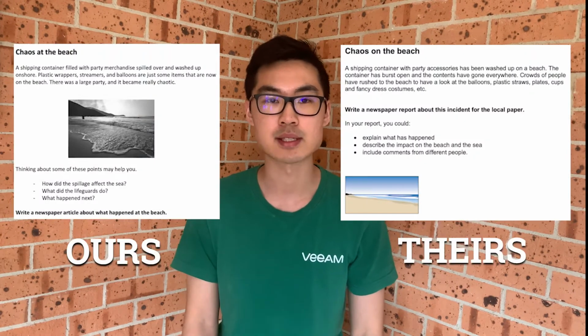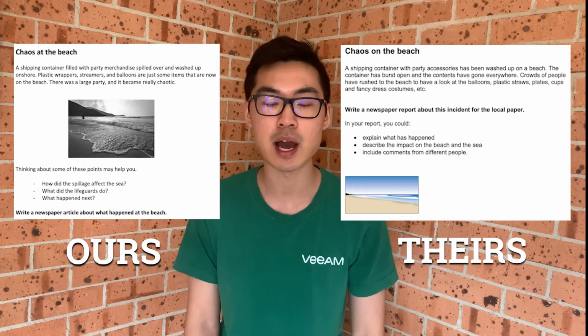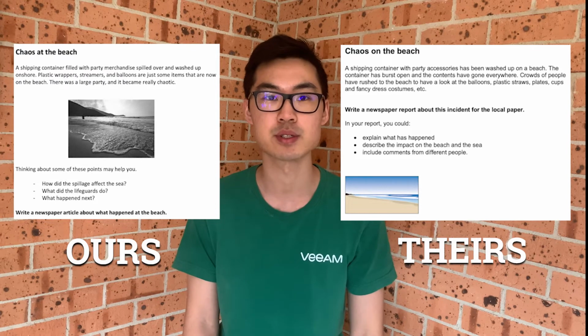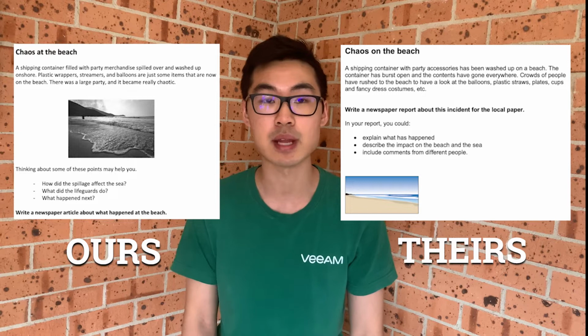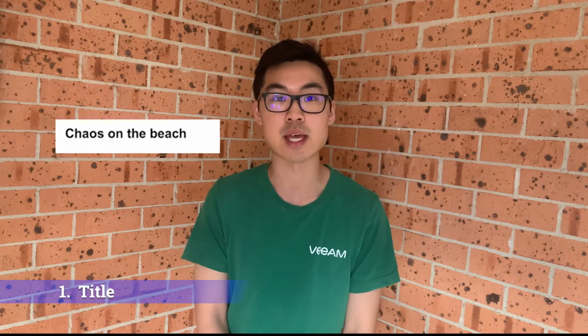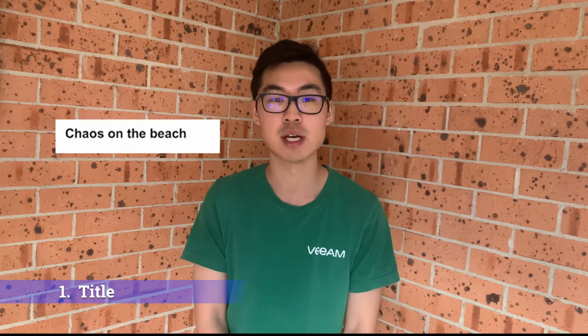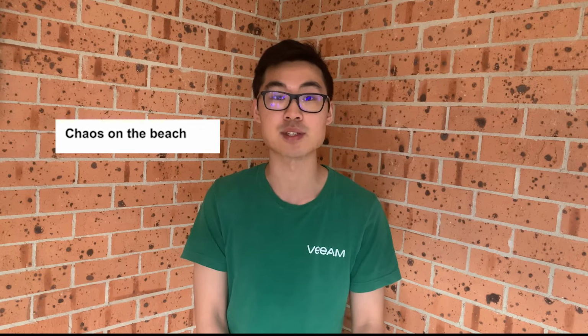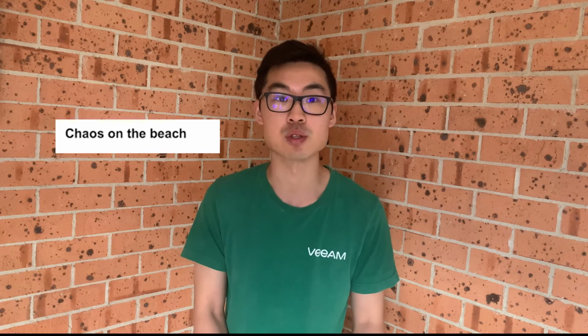As we put the writing tasks side by side, we can see 5 key similarities and differences between the paper that we did at Biggs Academy and the actual writing task. Let's start off with the title. So we know the title is the same, being both Chaos on the Beach, and this is quite important because it gives us a hint on what the actual question will be in the future, as well as the fact that chances are we're going to incorporate the heading into our writing task.